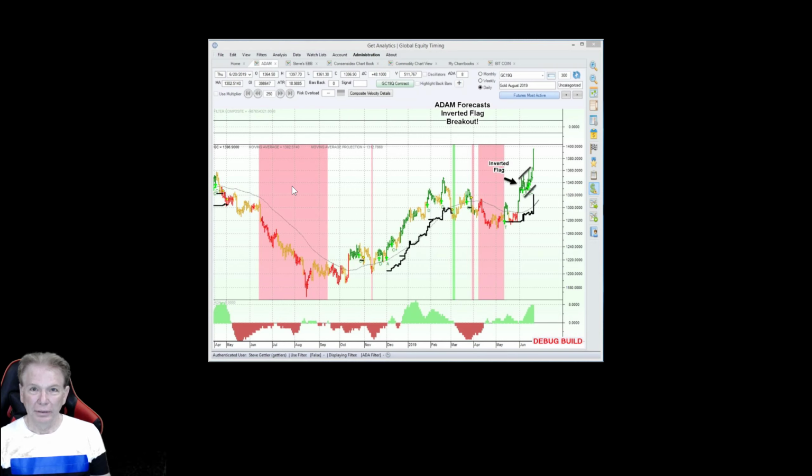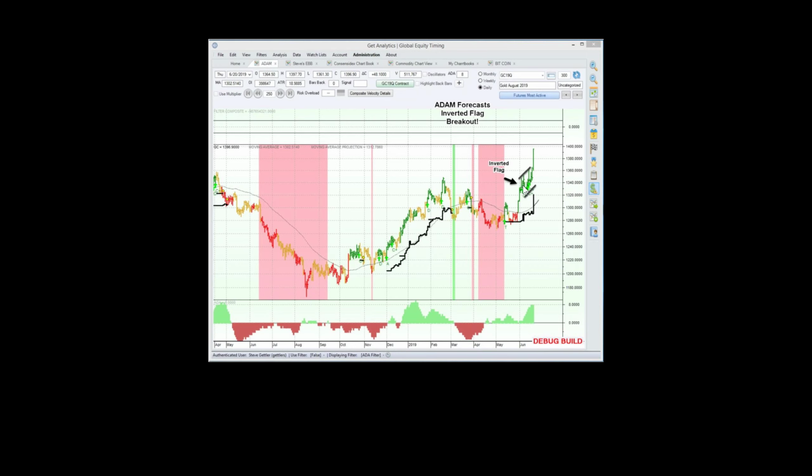Today we're going to be talking about gold, a recent move in it, and also a classic chart pattern. As you can see over here, we have an inverted flag, and we have some trading buy signals within that flag. I'm going to explain the flag, and I'm going to explain the concepts of ADA and our ATOM timing indices. So let's go to that right now and look at the chart.